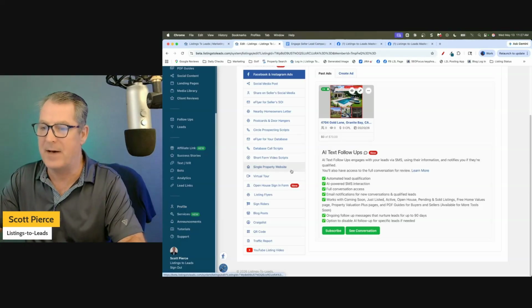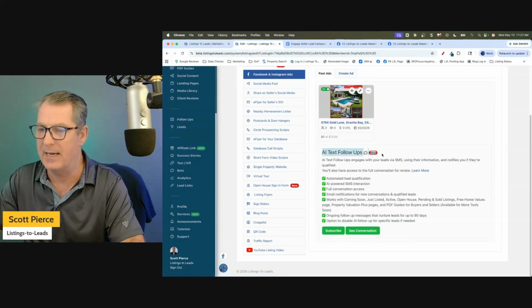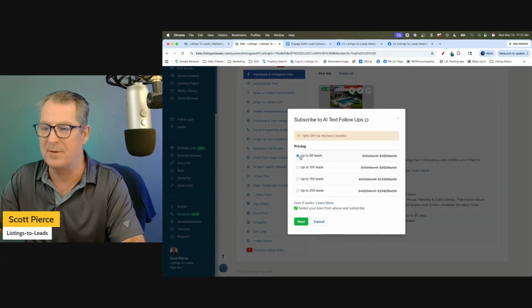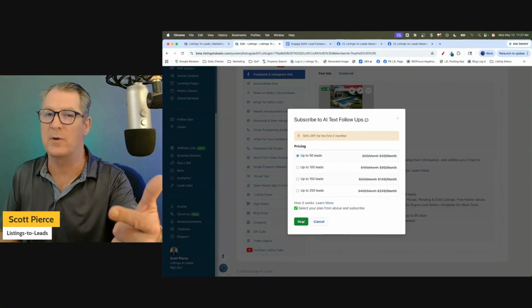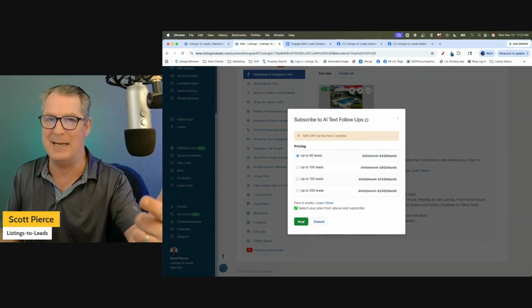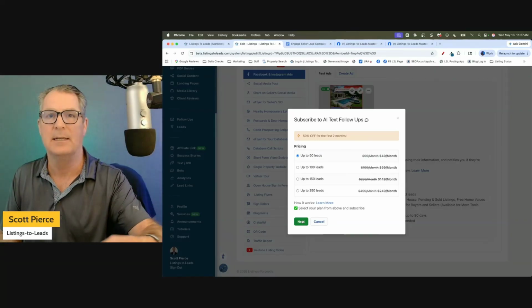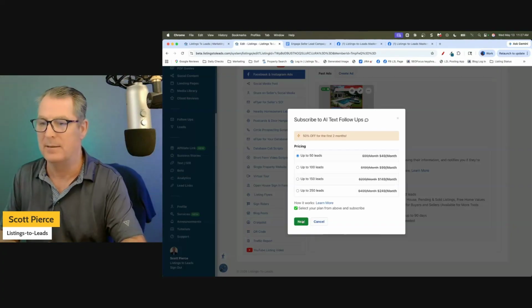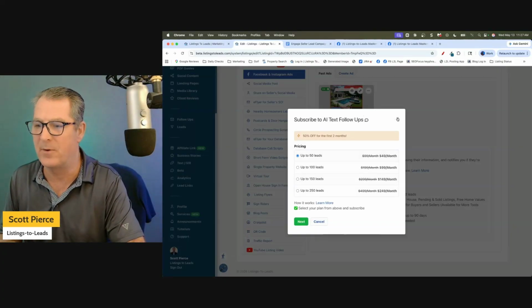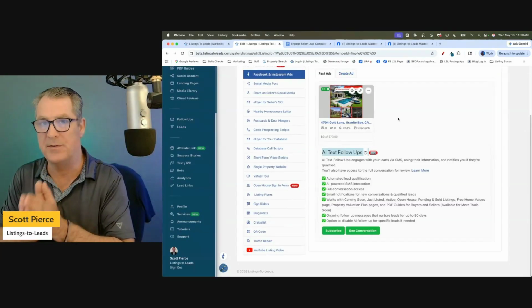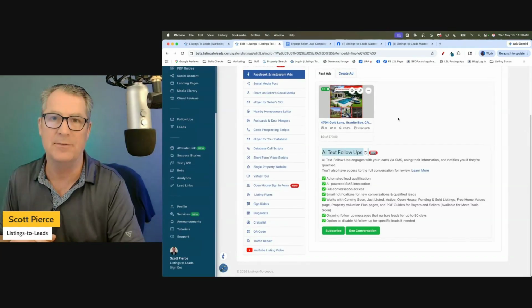The AI text follow-up is pretty good. For AI text follow-up, you can click subscribe. Just start with up to 50 leads to begin with. Go next. I believe you put in a credit card for it. And then on the next page, you select the name of your AI assistant, and then you select buyer leads, seller leads, or both. It's that easy. You can be up and running with AI text before the ad is even live. That way, every lead that comes in, you will know, which is phenomenal, is going to get engaged via the AI text.